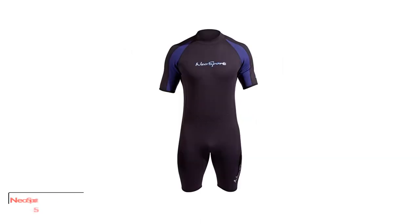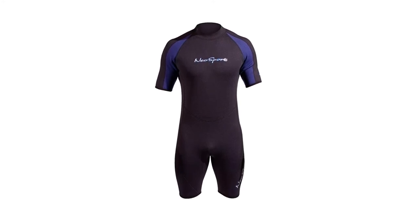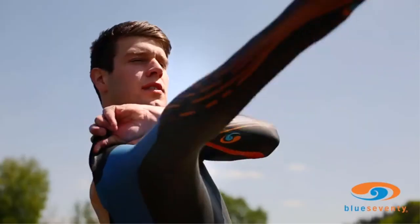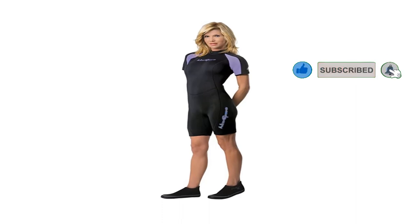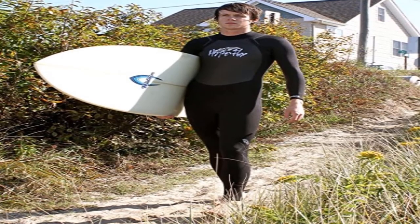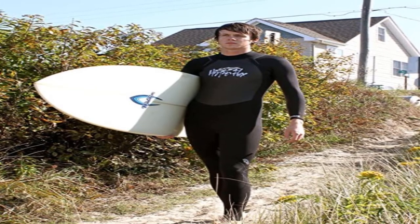Number 5: Neosport Men's and Women's Short Wetsuit. Designed for warm water use, this short wetsuit provides maximum comfort and breathability. With short pants and sleeves, the insulating properties of this wetsuit are focused on providing core rather than extremity warmth. It uses a premium 3mm thick neoprene material that has super stretch properties and allows for a full range of body movement. An anatomical cut naturally fits the contours of your body, and wearing this wetsuit is just like having a second layer of skin. The materials are stitched and reinforced with seam tape, adding to its overall durability. The arms and legs have a lycra trim, while the back features a heavy duty YKK zipper.